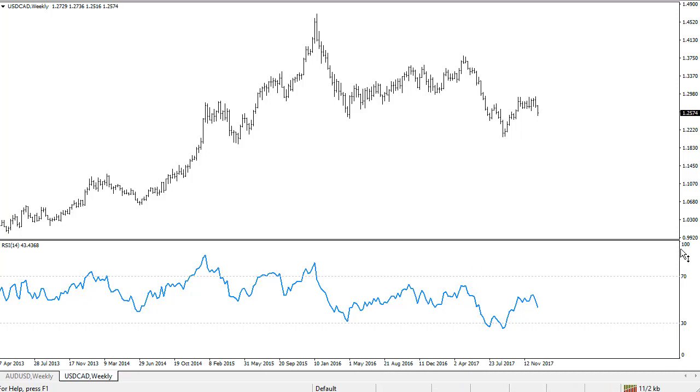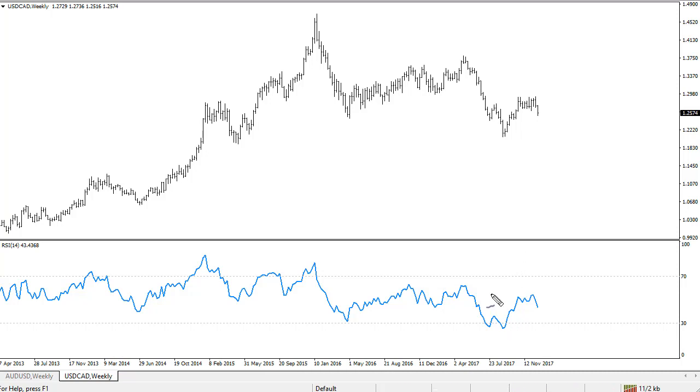It goes between 0 and 100, and you can see that there are levels at 70 and 30 marked off. So if we were to break down below 30, then it's considered to be oversold. Overbought is above 70. The idea being is that the momentum has gotten ahead of itself one way or the other as we move along. Now, this is a secondary indicator, and you'll see that it's difficult to trade it based purely upon itself.